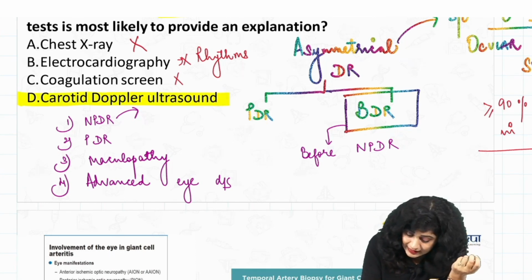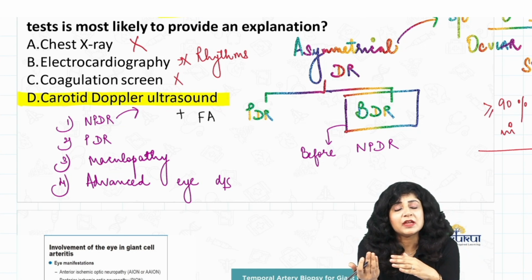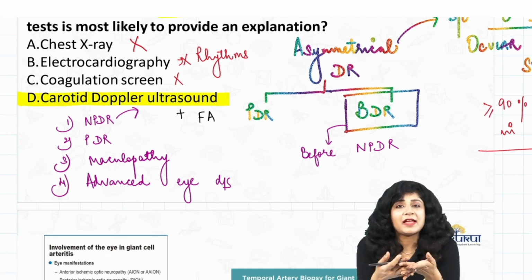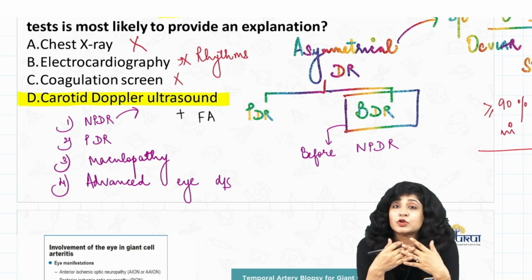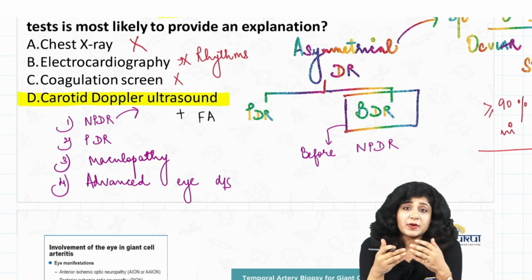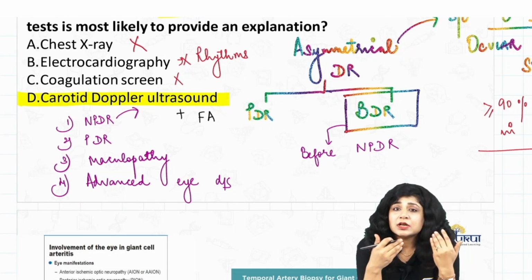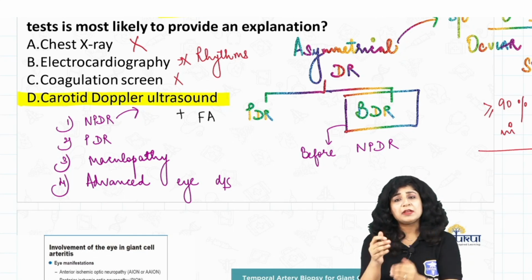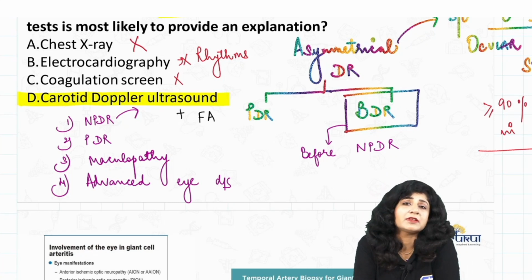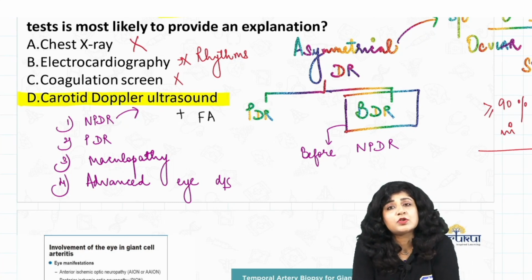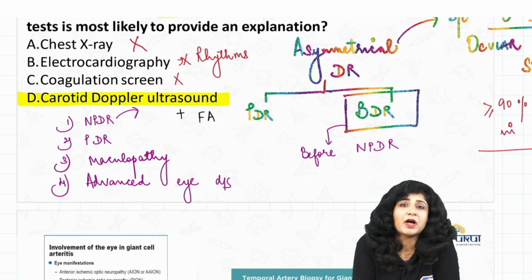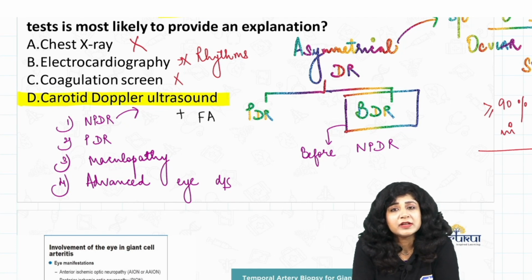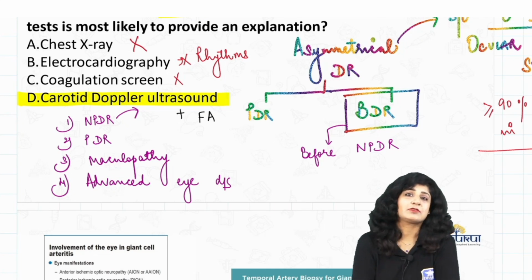The other one that can help us is your fluorescein angiography, because the patient is having diabetic retinopathy. So diabetic retinopathy can best be evaluated with the help of fluorescein angiography, but fortunately they have not given this to you in the question, so you are not confused about it. So wholeheartedly you can go with carotid Doppler ultrasound. Now because many questions are being asked over this ocular ischemic syndrome, and it's an integrated topic in a way, because the pathology, pharmacology, medicine, ophthalmology, and all these things are actually involved in it, I would like to give you some extra information about it.